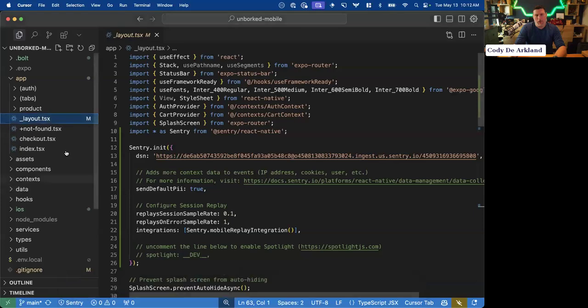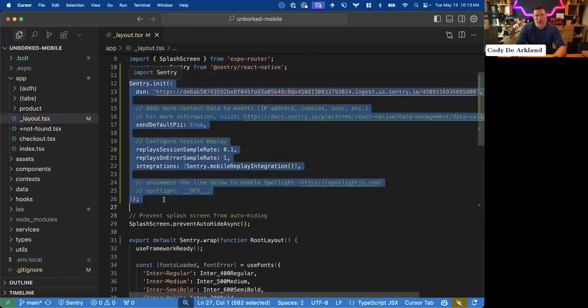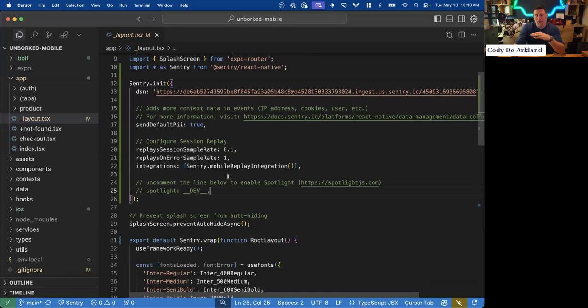We'll hop into Cursor here, and I'm in my layout.tsx right now for my actual application. This is the initialization for Sentry that gets brought in, and this is the default configuration based on what I selected in the guide. We're going to make some tuning and adjustments to this, but this is a huge part of the overall configuration, along with a few other files along the way. But the bulk of what we interact with often is inside of this Sentry initialization here.